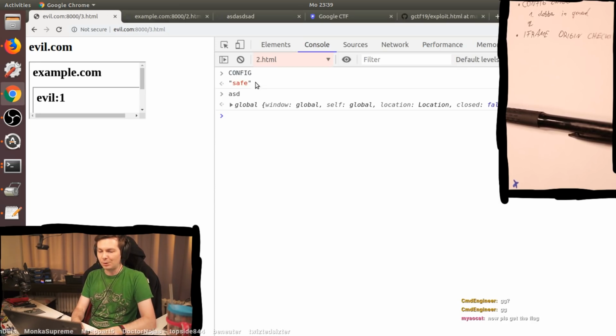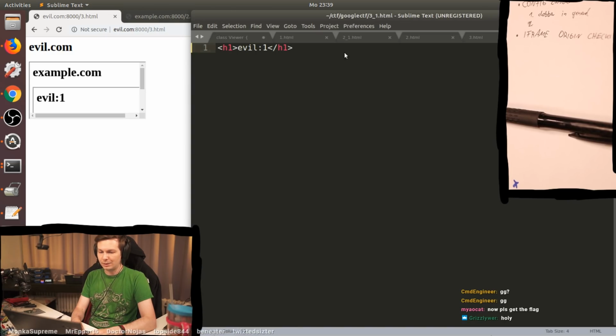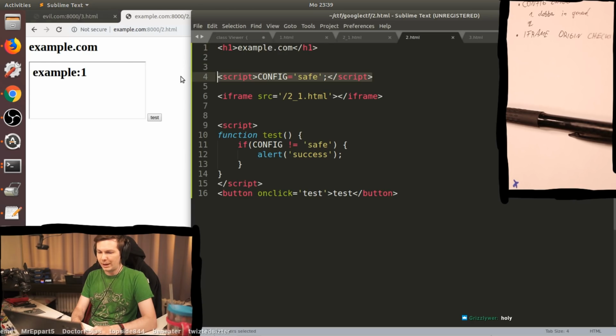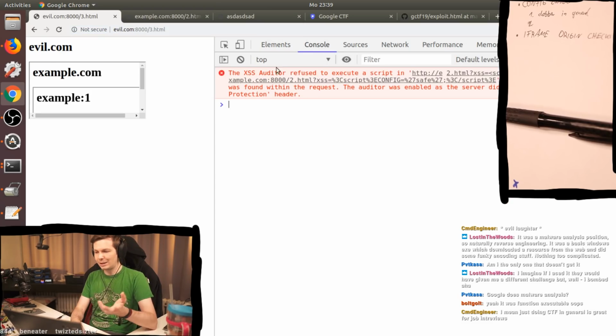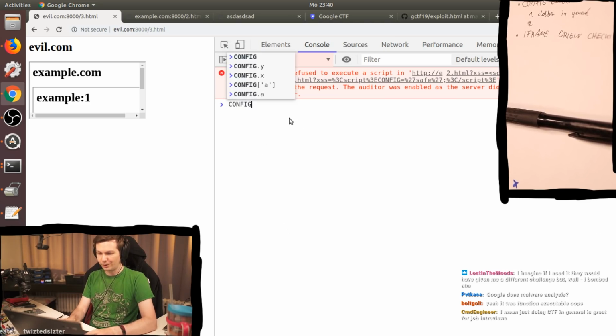If we DOM clobber config away, so let's say we are iframing, wait, we need to be able to clobber that away. So let's go here again, take this whole thing and add that as an XSS. So now the XSS frame blocked the config. So inside of example, we changed the context, there's no config now anymore.